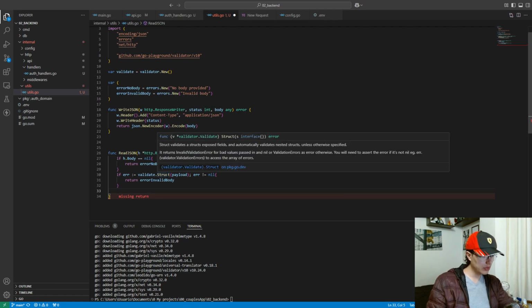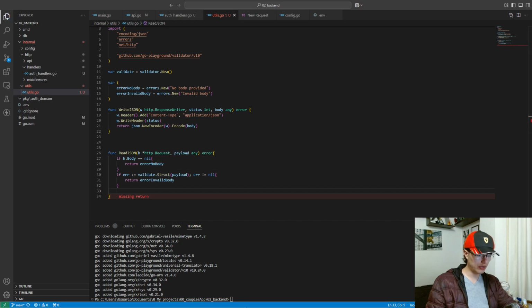Now validate automatically validates the struct. Otherwise it returns for ordinary validation. You will need to assert the error if it is needed, obviously. And tell me what happens here.